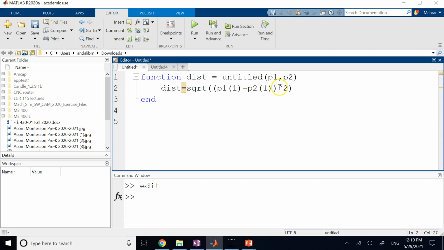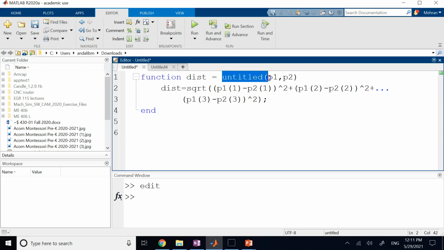That's the x components squared, the difference between the x components squared, or delta x squared, plus delta y squared plus what? Delta z squared, correct? So the second component is y, the third component is what? Z. That's one way to do it, right? So you add all of these squares together and take the square root.